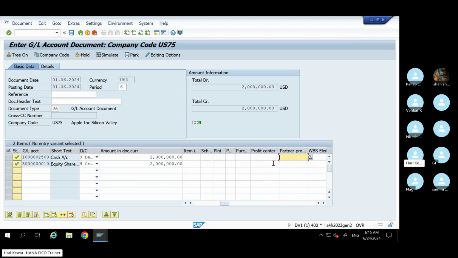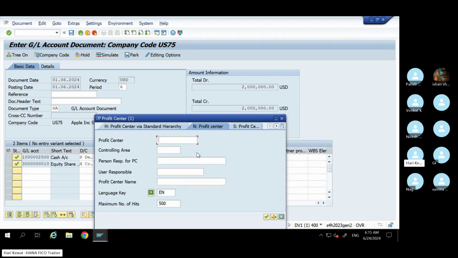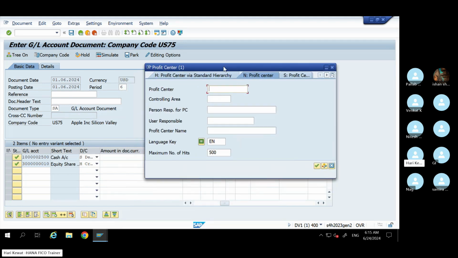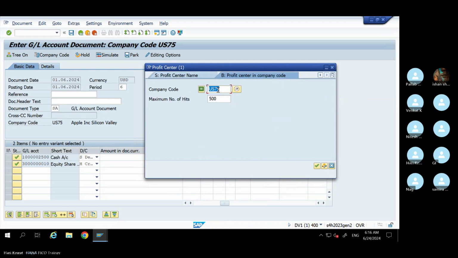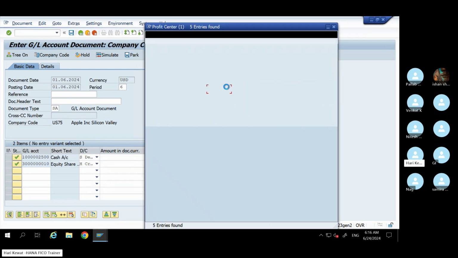So here is a profit center. If you don't know which specific profit center this journal entry is going to post to, you can post under the general profit center. Come here, select profit center, company code wide you search, hit enter.